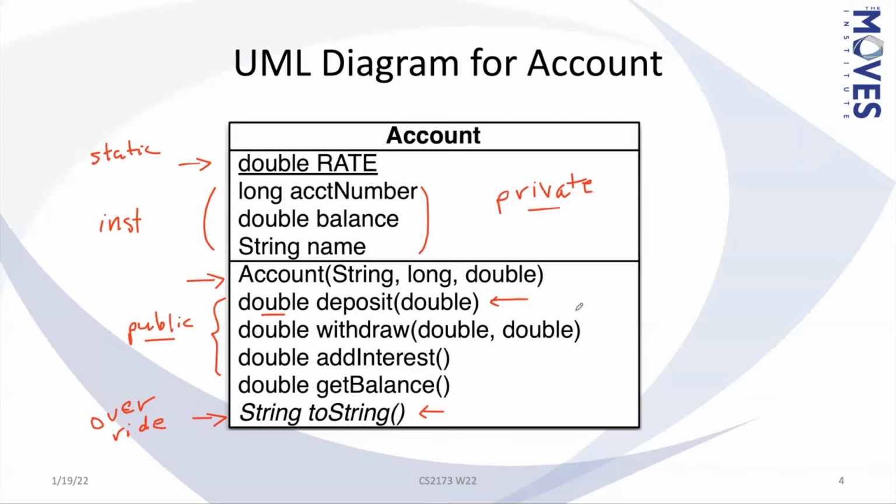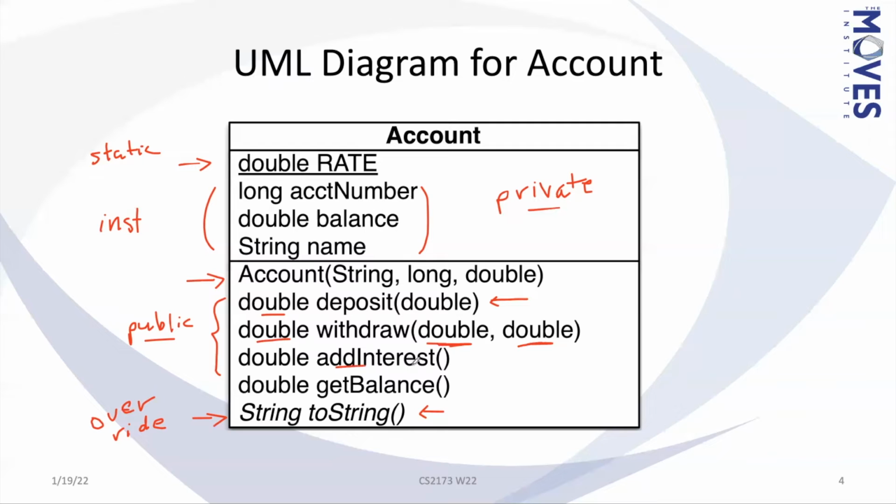So if you're documenting this somewhere else, you would say the deposit method, you give it the amount that you're depositing, and you return the resulting balance. And likewise with the withdraw, you notice that there are two doubles here. What are they? The way this was designed, the first argument is the amount that you're withdrawing, and the second is a fee that they're going to charge. I wouldn't go to this bank if they charge you just to withdraw your money, but that's just what it does. And what does it return? It will return the resulting balance.